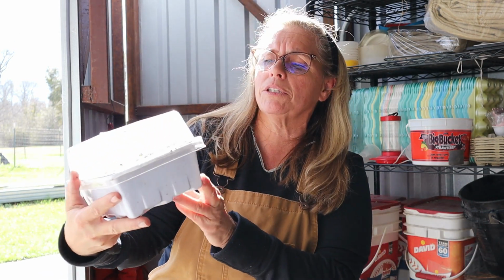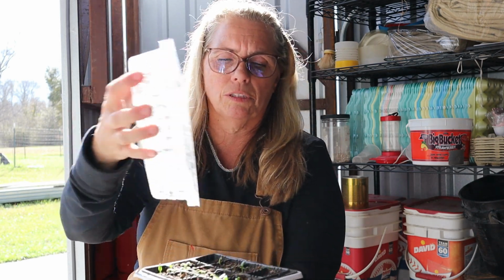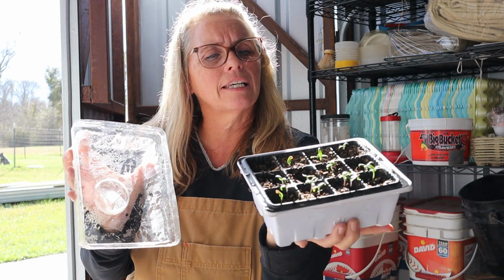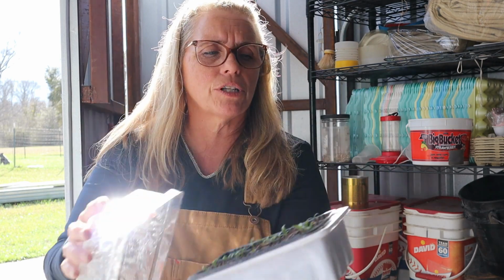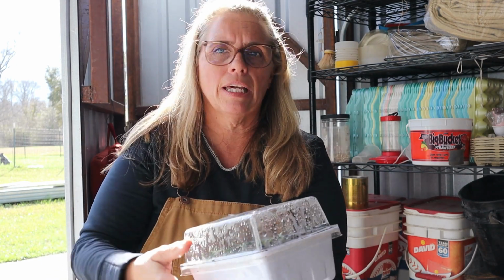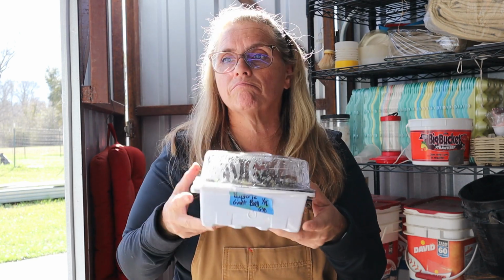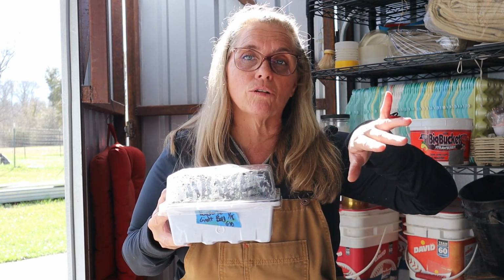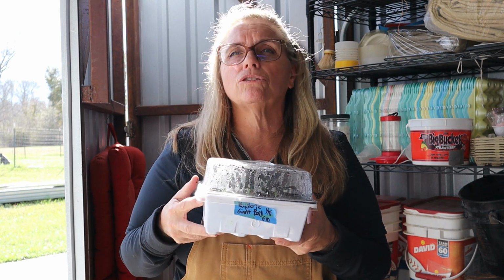Let's see, what is this one? Oh, this is my giant bell pepper, which needs watering. So this has Keystone Giant Bell Peppers, and this is my Grow Your Own. So this is going in my Grow Your Own kit, so I know which one that is. I love these. I can get 9 of these on my smaller shelf under my smaller lights. I could probably get 1, 2, 3.